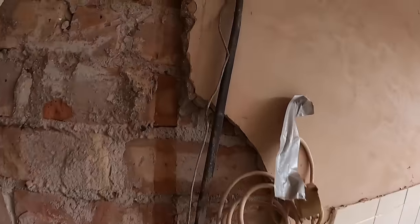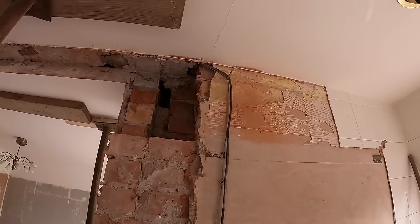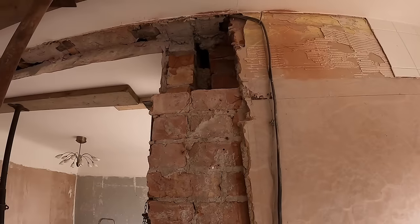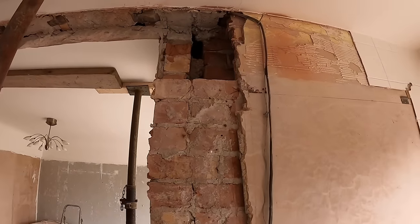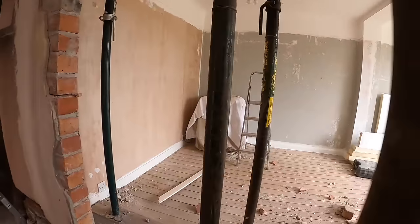I actually caught that where that tape is there, caught it with the drill. Just nicked it, so didn't feel anything, just smelt it. But it's just taped up and fixed now.